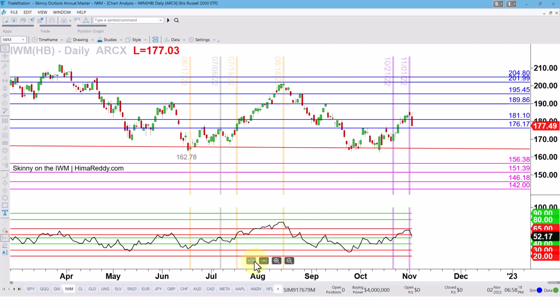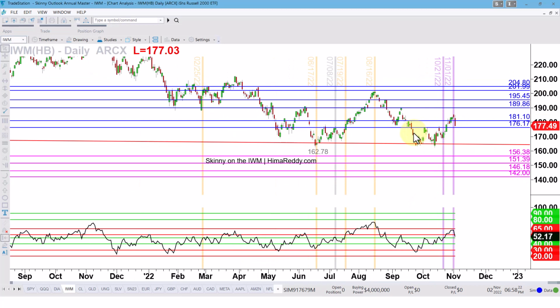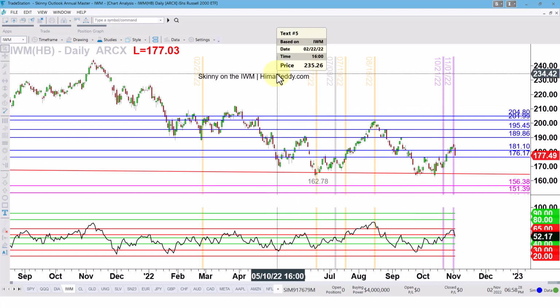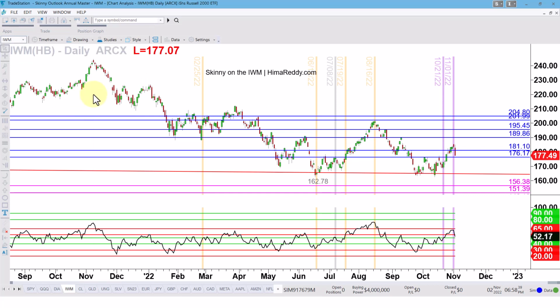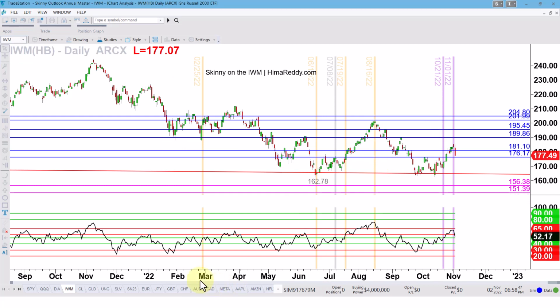So first thing I like to do when I'm seeing a one time frame chart is squish it up, okay? I want to get perspective. I'm not going to step away from this chart and go to a weekly or a monthly. I just want to go on this daily chart back in time. So you can see that the IWM led the fall here along with tech, okay, in the markets, in that it started capping in November. It didn't wait until 2022. And we've been lower and lower with the latest turn lower like other broad market indexes and ETFs in mid-August.